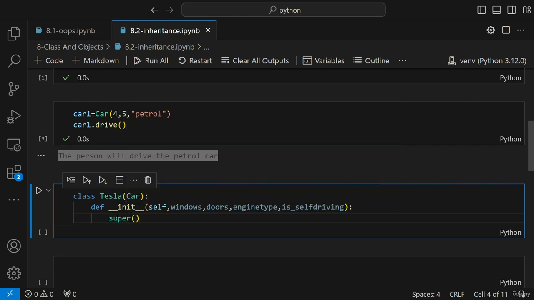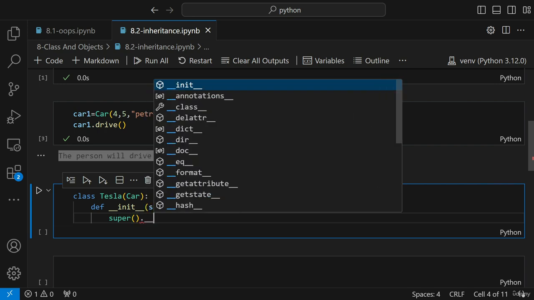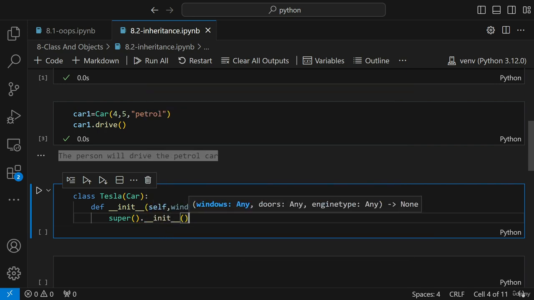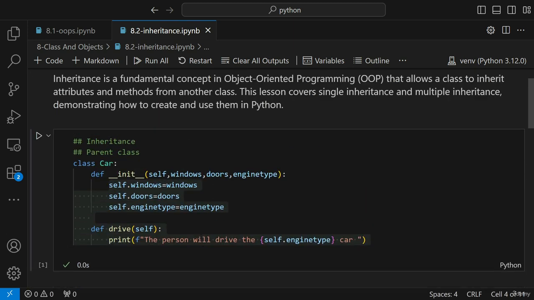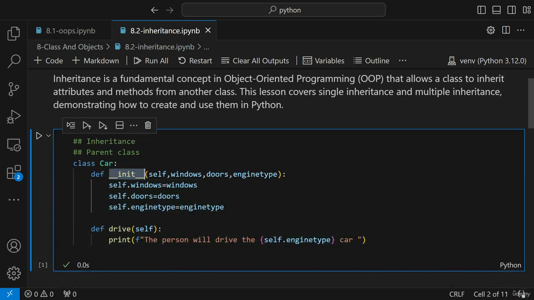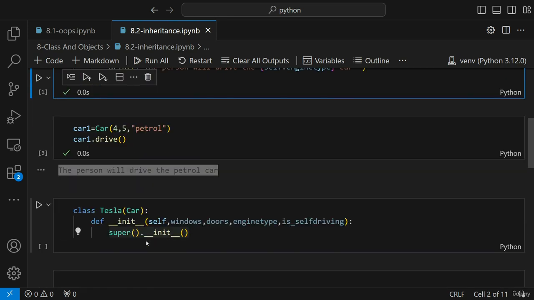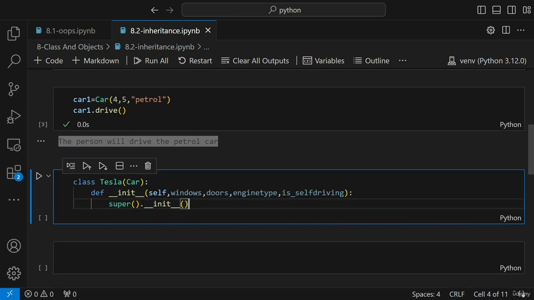If I use the super keyword, that basically means I'm trying to call the parent class over here. And from the parent class, I will call my init method. So what does super underscore init basically mean? That means we are calling this init method from the car class, the parent class, right? That is the reason we are writing super dot underscore underscore init.